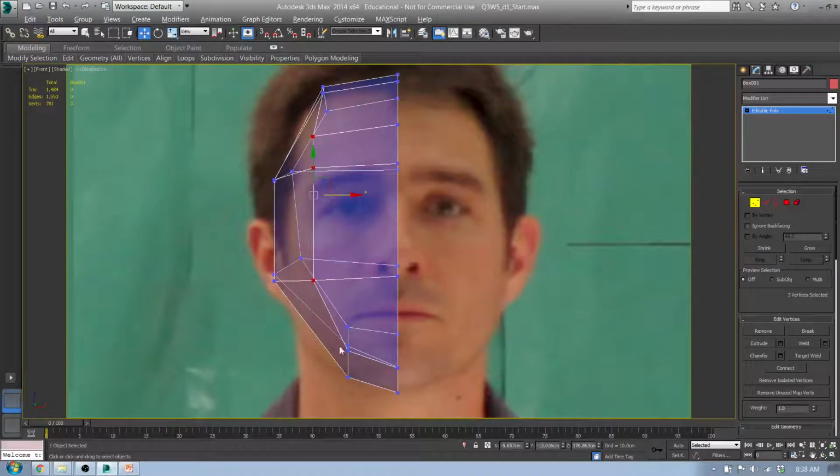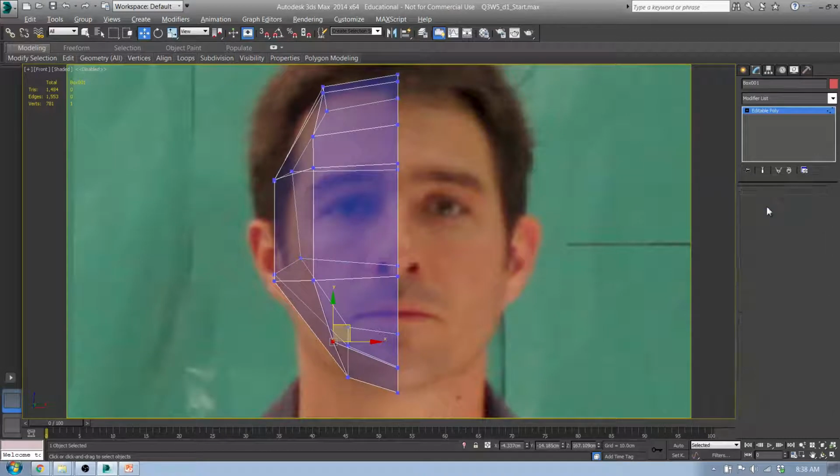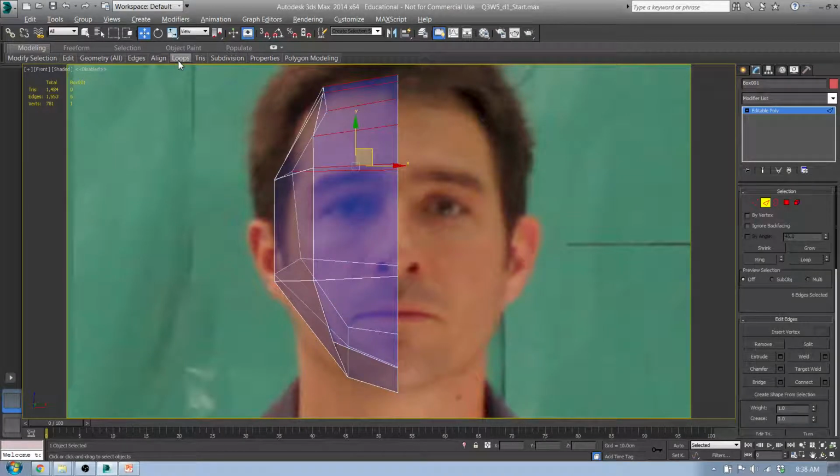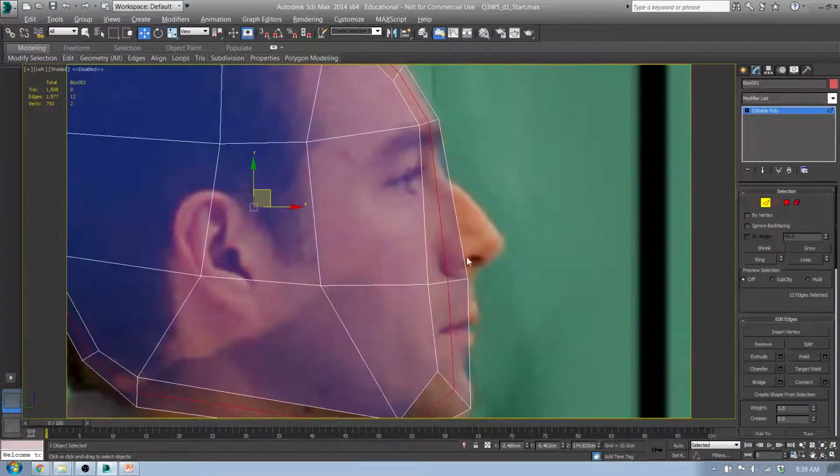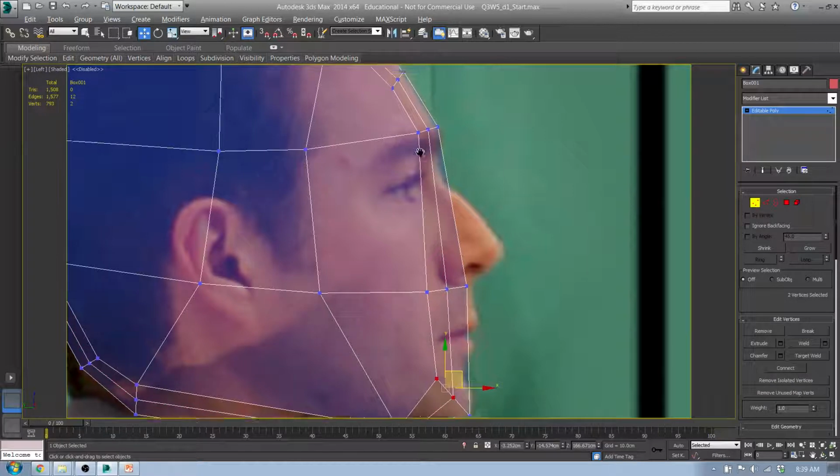Well, what we'll do is we'll add more definition by adding a loop. So let's go ahead and add a loop here. So loops, insert loop. Okay. Now, from the left view, we should be able to see that. Good.